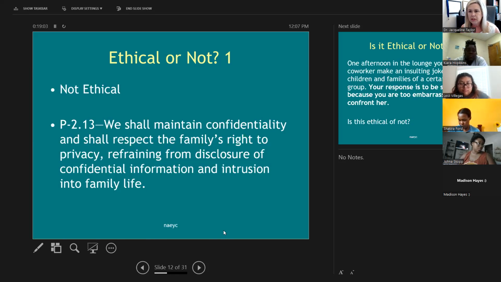So we can look to the code. So if we were thinking, is it okay to tell my best friend? I'm not really sure because I feel like she's my best friend and she's not going to really tell anybody else. So you could look in the code and see what it says. And then you read this, that gives your answer right there. No, I don't tell anybody. This is not right. And you can even share this with your friend. You say, "This is what I follow. I follow this code and I'm sorry. I know we're best friends, but I really have to be confidential with this matter."